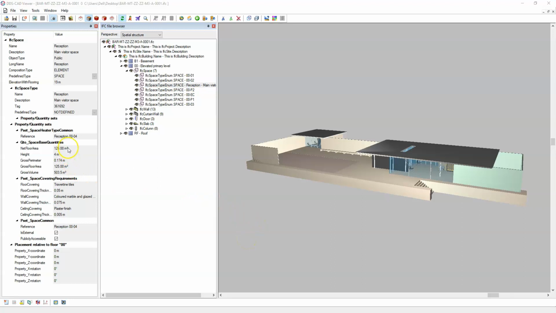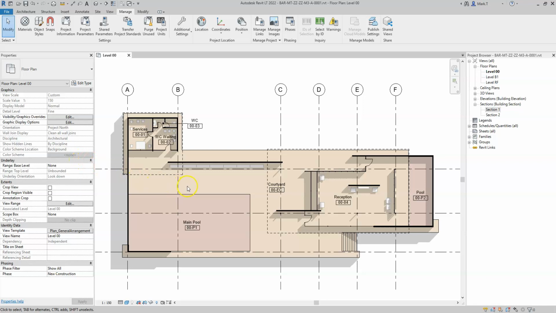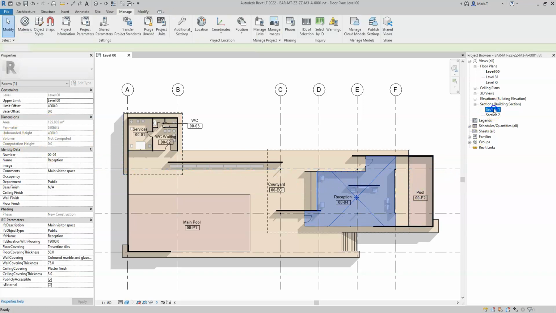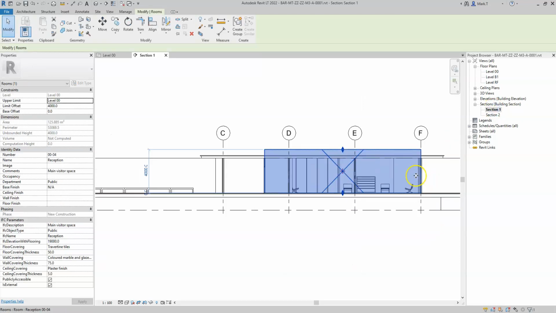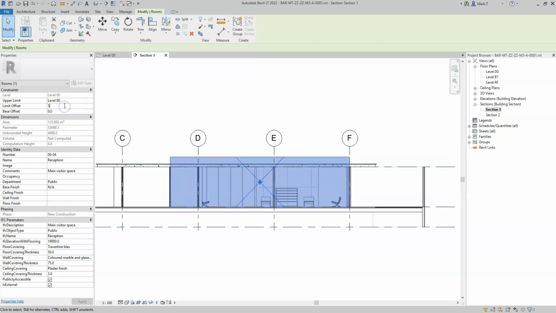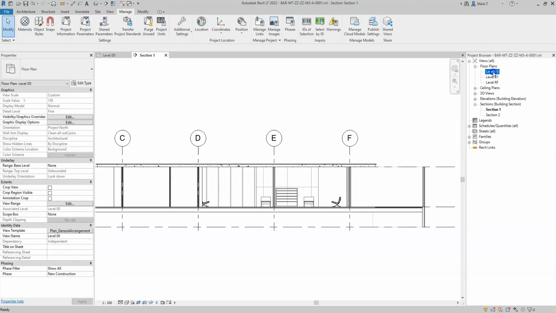Revit will also export by default some of the space base quantities. However, it is possible to override the value of these quantities by adding a parameter into Revit. The quantities that are exported from Revit by default are based on the geometry of the room. If I go into my section 1, notice that this reception room seems to be 4 meters, so I've incorrectly modeled this. So I can bring this down to 3200, and this will update the height quantity in the IFC export.